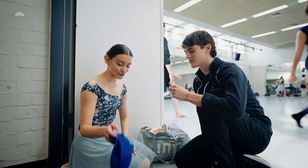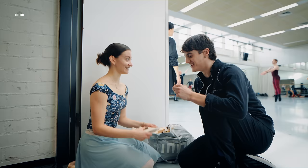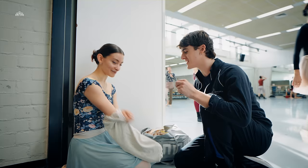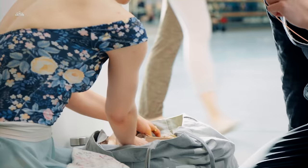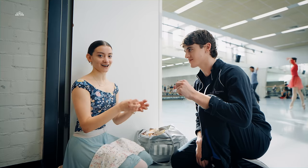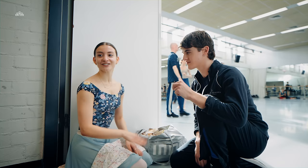Then I have my flat shoes. They look very small. Well, I'm a 37, but they stretch, so they just look smaller than they actually are. Then I have my leg warmers that my friend made, and I love them so much. And a massage gun, which is great, especially now that we're doing Giselle, because sometimes the calves get really tight. This is great to make sure they're ready for the day.